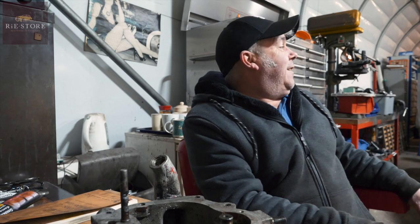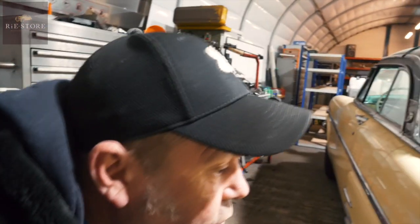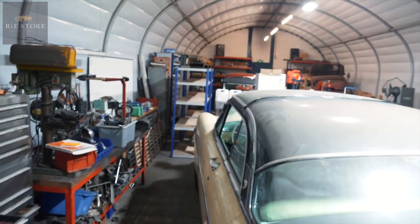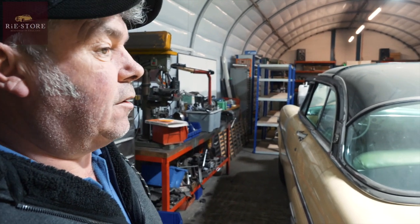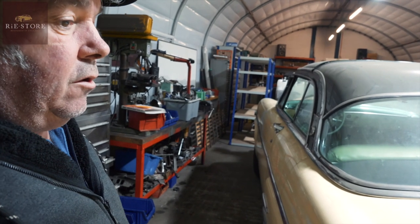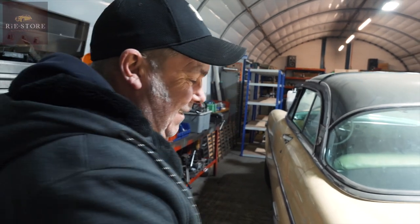It's looking a bit cramped in here - can you explain what's currently going on? Well we're moving units - moving two down, which has got a ramp in it, which will save my body immensely because I'm getting old and it hurts. Got a ramp in there, I've had all the lighting done in there, we're just having the flooring done today. So then everything that's in here I've just got to sort through, work out exactly what I want to keep, what I want to throw away, and then start moving into the other unit. I'll be able to see and I won't have to roll around on the floor all day.